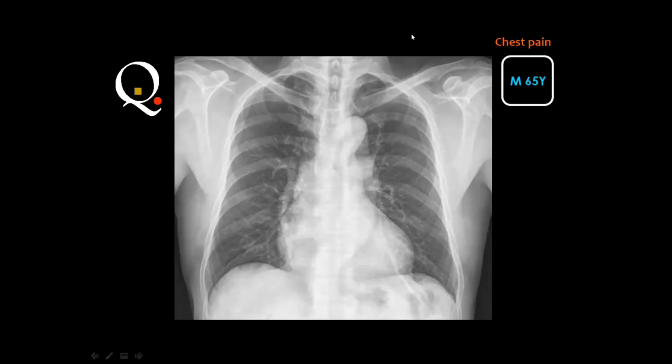Yes, normal thymus in children, but persistence of the thymus in the adult age can be also seen. And sometimes the thymus will be hyperplastic in response to stress conditions like surgery and others. Then this chest X-ray, how we differentiate from thymoma.